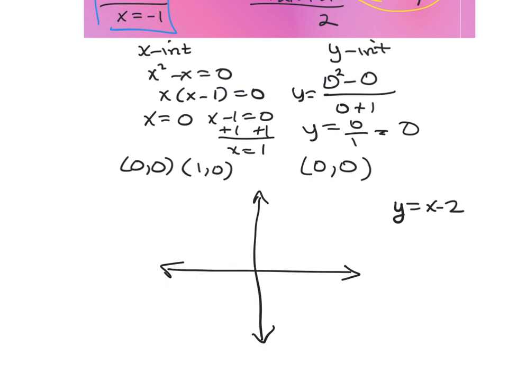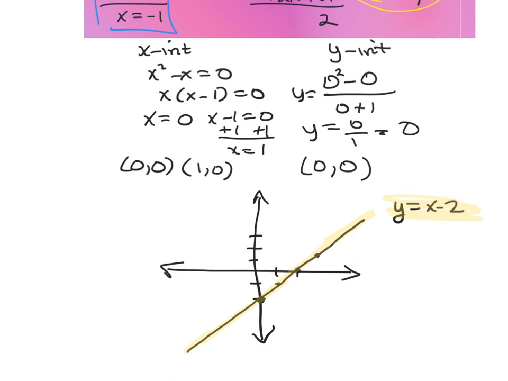So I'm just going to graph using my y equals mx plus b technique. My beginning point is at negative 2, and then my slope is 1, so I'm going to rise 1, run 1. So I'll put my first point here, rise 1, run 1, and I can keep going and keep repeating the process. So this is my slant asymptote. And again, I can go over it in yellow. So this is the slant asymptote.